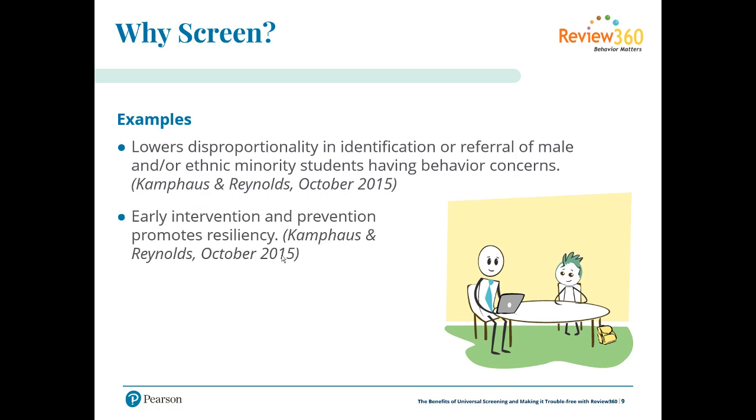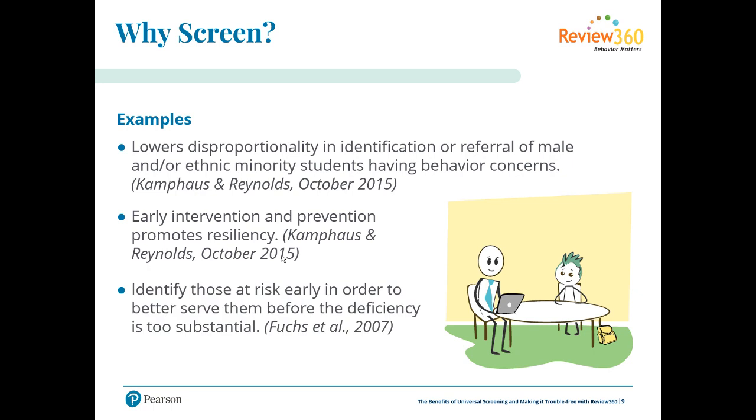Resiliency. You do it early. These kids are resilient. They'll learn. They start coping with it. They start working through it. They start seeing all these things. And so if we find it early, when we're looking at all the kids, we may find kids that we didn't even know were probably having problems that weren't as easy to spot as some of the others. It's going to help with those kids, but also identify those at risk early in order to better serve them before it's too substantial.